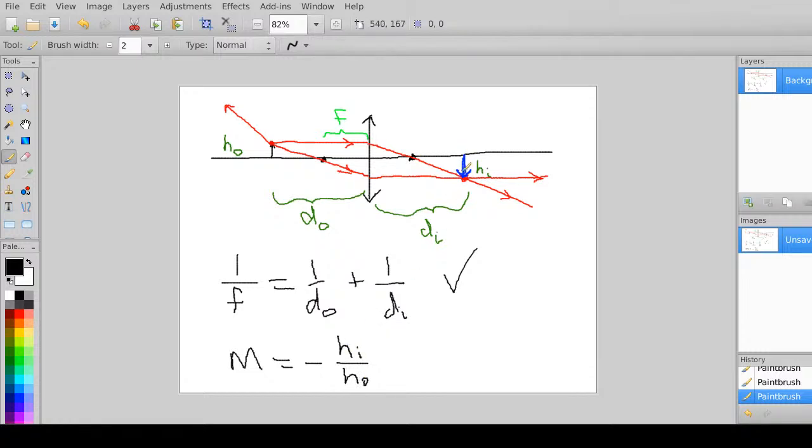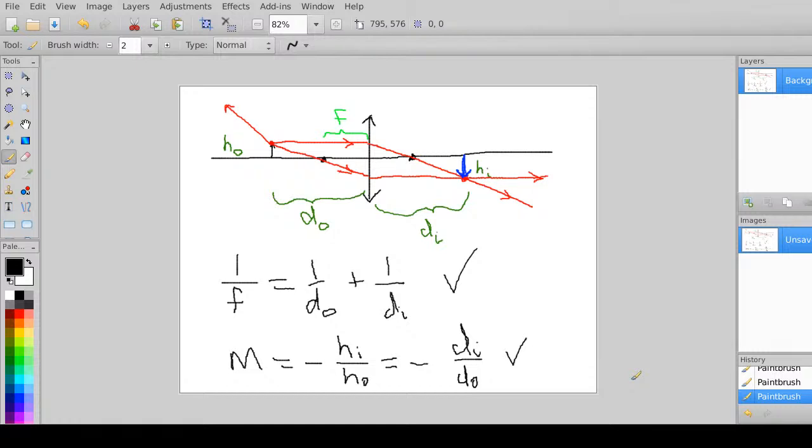And the height of the image, I think you could see in my diagram, is a little bit bigger than the object. So this would have a magnification. HI is a little bit bigger than HO, all right? You'll notice that's slightly different than the formula that Dr. D gave you, but because of similar triangles, this is actually also equal to DI over DO. The distance here and the height there are not equal, but they're in the same ratio as the distance here and the height over there. And we're going to be verifying that one as well.